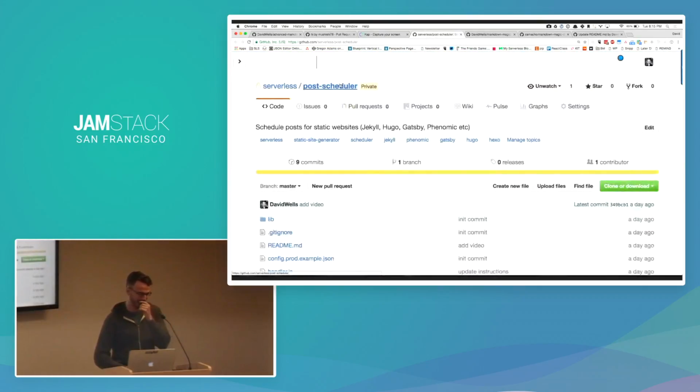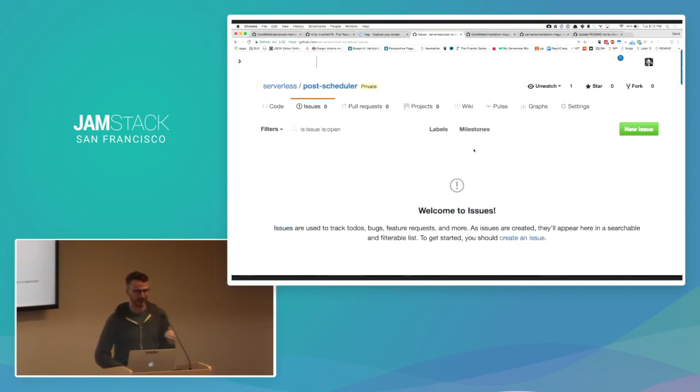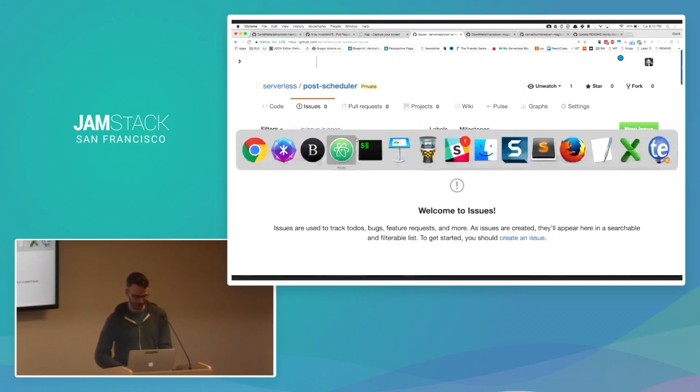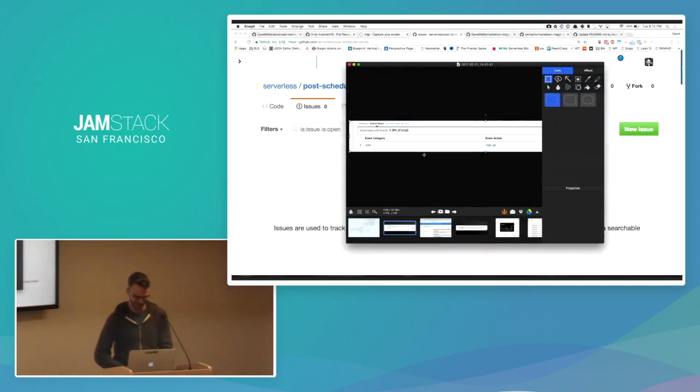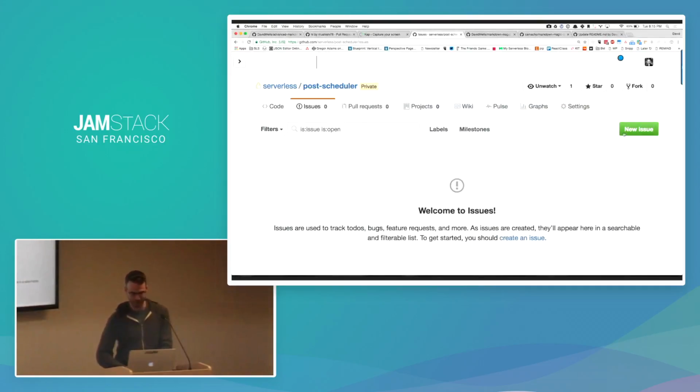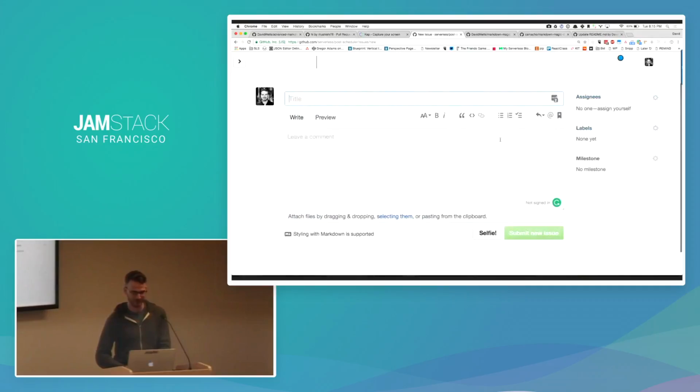A quick aside, some people on my team didn't know that you could do this, but if you just want an image real quick, you don't have to actually create an issue in GitHub to upload it to the CDN. You can just, let me see, that's a secret. Okay, so if you just create a new issue, so I use Snagit to make screenshots really quickly.